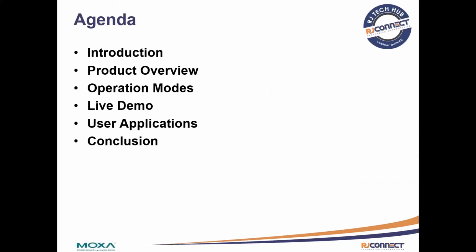On today's webinar, we are going to take a look at what is the serial device, the NPORTs, different models of serial devices. Why do we need a serial device for your industrial application? What are the main key benefits of using serial device server? And we'll do a live demo on a serial device using RealCOM operation mode. And also we'll check the user applications that are suitable for serial device server. Let's get started.